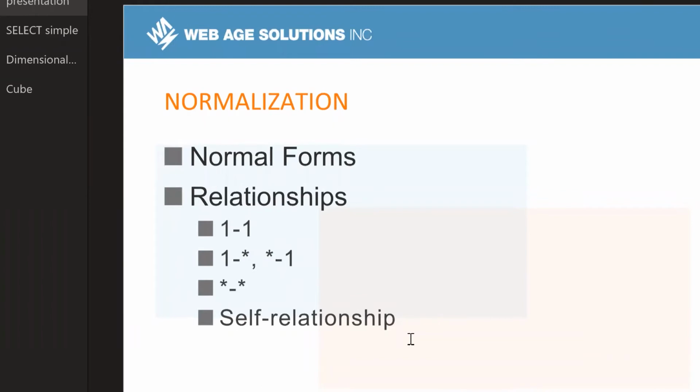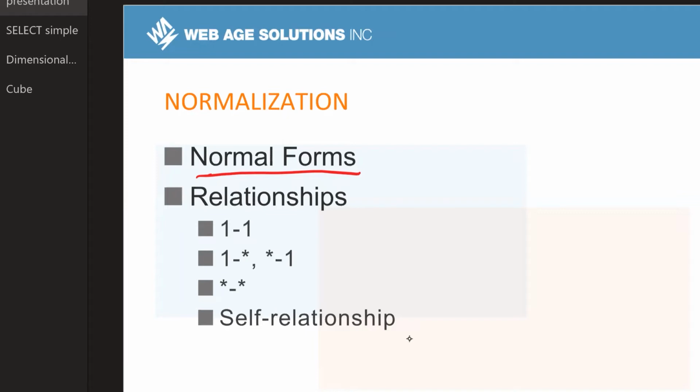Typically relational databases, or OLTP databases, are normalized. Normalized basically means we have to make sure that we implement various normal forms. Although there are 5 normal forms overall, and some people include more as well, typically we just focus on the first 3 normal forms.